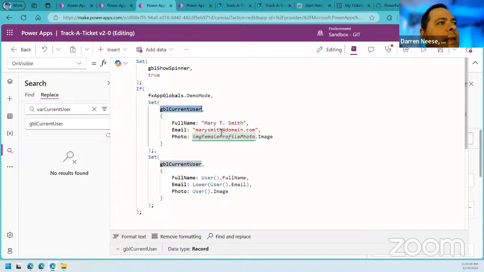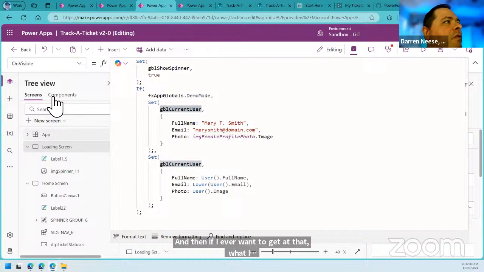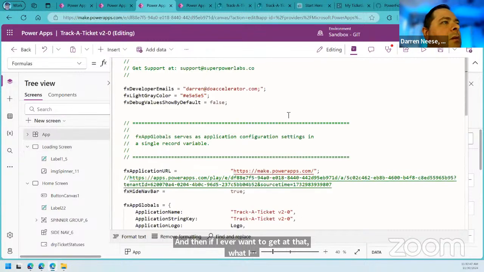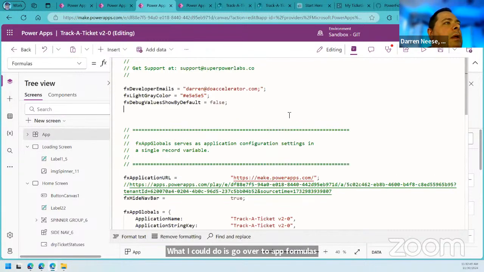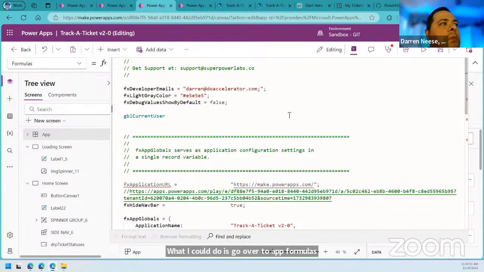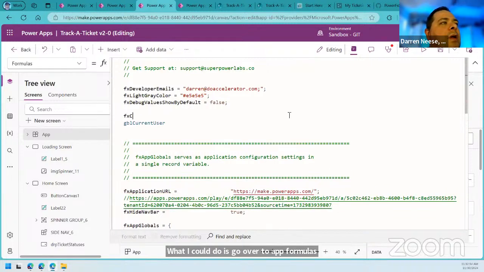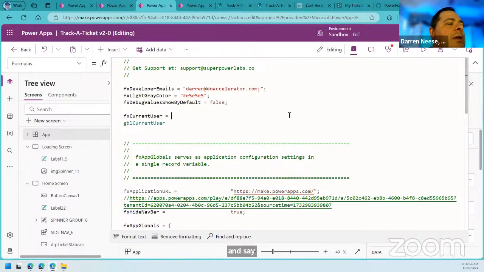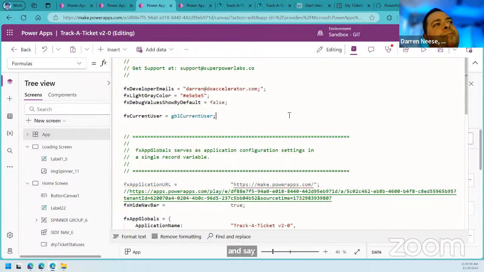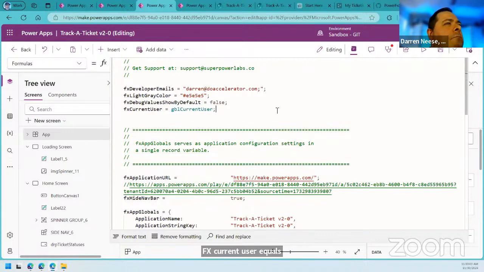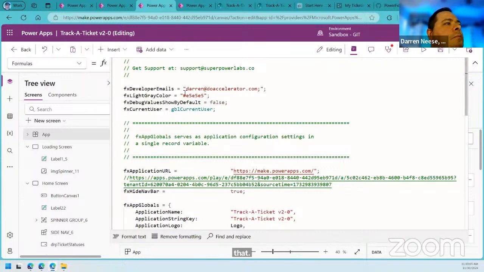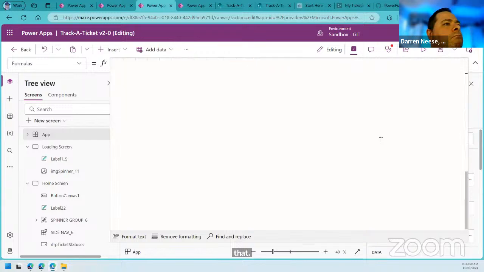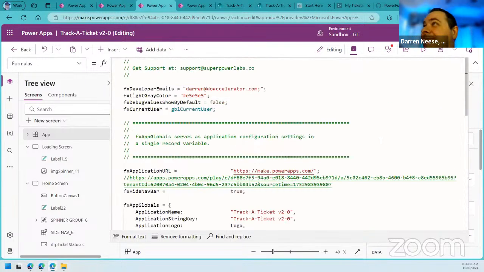And then if I ever want to get at that, what I could do is go over to app formulas and say fx current user equals that. All right.